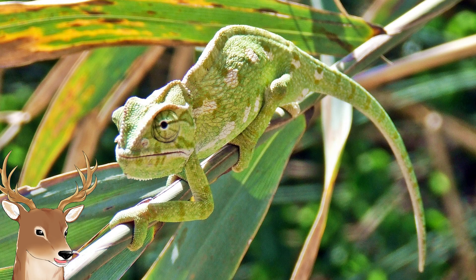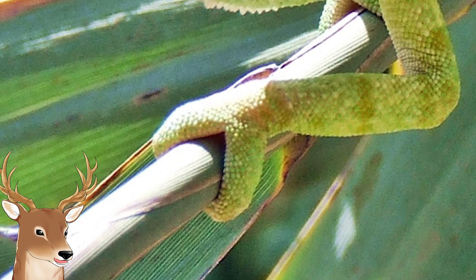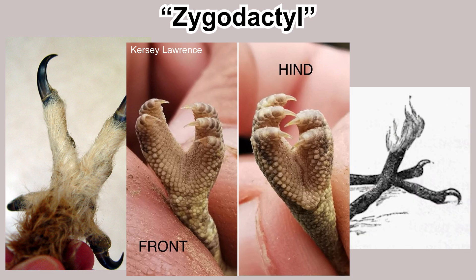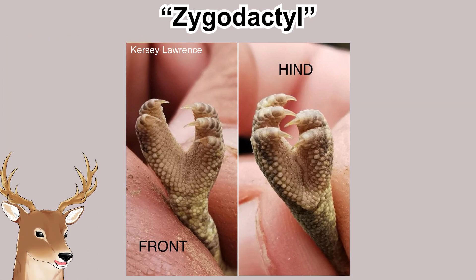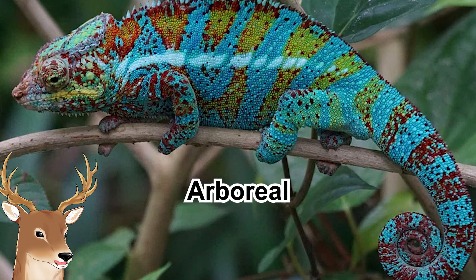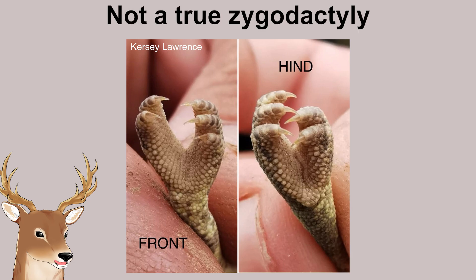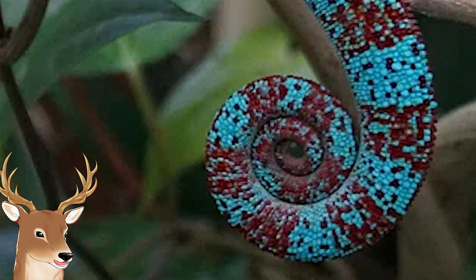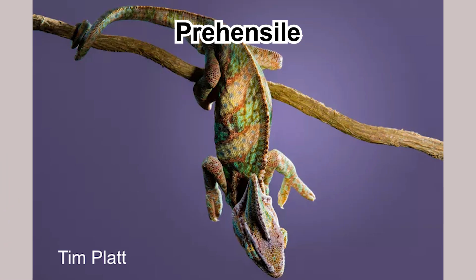The fourth characteristic, which might not be that obvious, is their feet. They have feet that almost look like zygodactyl feet, like those in owls and parrots. This type of adaptation is common and helpful for arboreal animals that need to grasp and move on trees. Do note that chameleon feet are not true zygodactyly, meaning they don't have the same structure as owls and parrots. Lastly, the fifth is their spirally coiled tail. This tail curls most of the time because it is prehensile — meaning they can use it to grasp branches, again an adaptation for arboreal life.